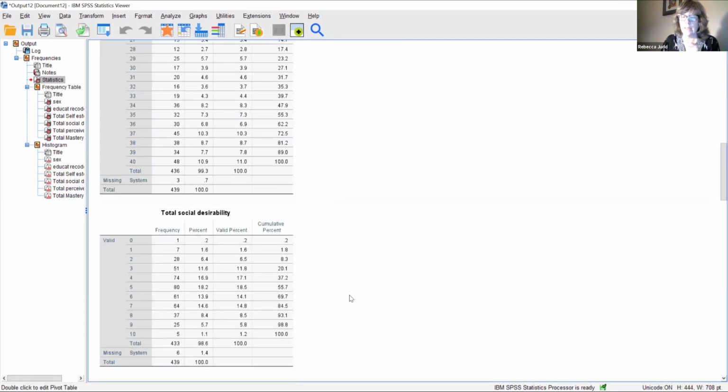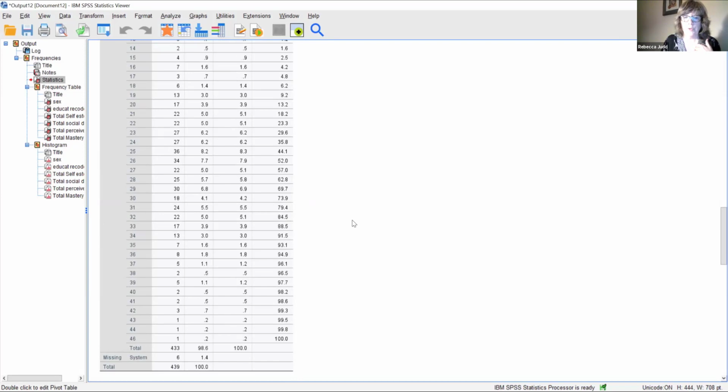Social desirability, I do the same thing. I come in here and I kind of look for that 50%, and we have scores from 0 to 10. So 5's about midpoint. Just a little over 50%, 55% have scored 5 or below, which means about 45% have scored 6 or above. So that's pretty balanced in there. Same for perceived stress. I just start around that 50% to see where we're at.